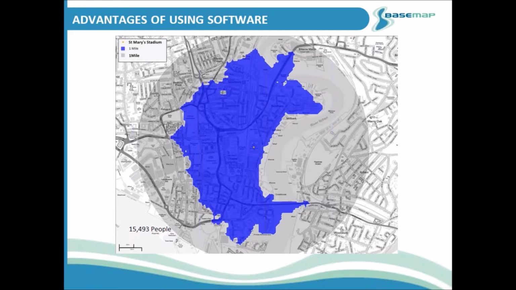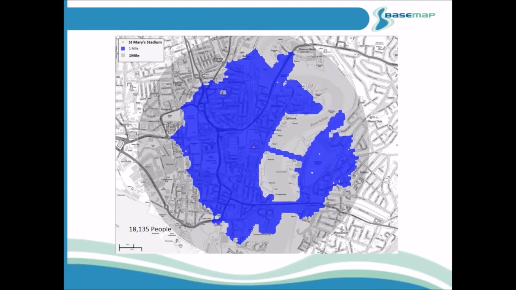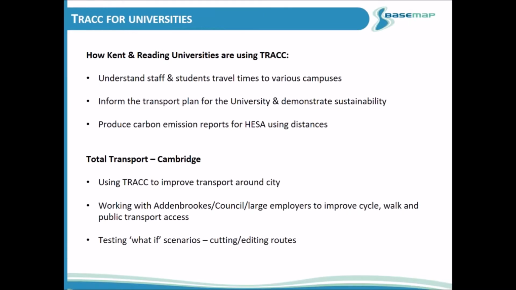And then you can very easily see, well, okay, let's improve that. Let's put a new footbridge across the river. Let's see what the knock-on effect is there. So what can be done very, very simply and very quickly is a footpath has been put across the river showing an increase in the 1 mile catchment. And that's then showing in the demographic data an extra 4,000 people are now able to access that site. Again, all this is really quick and simple to do within the software. From start to finish, this process took less than an hour.